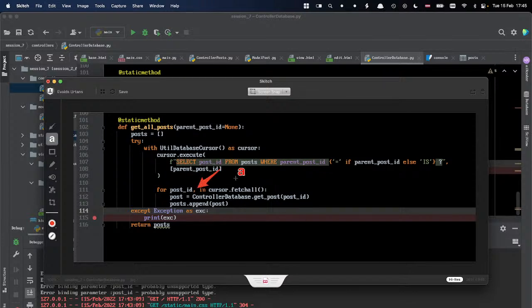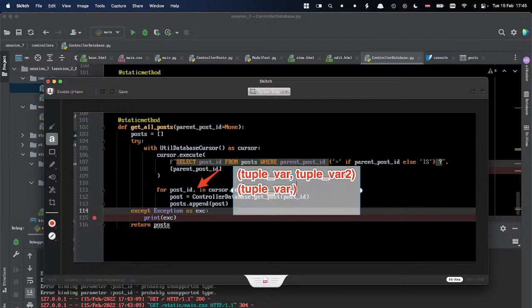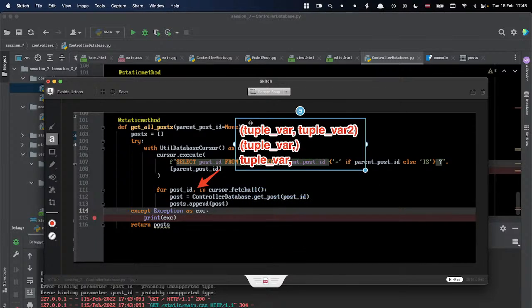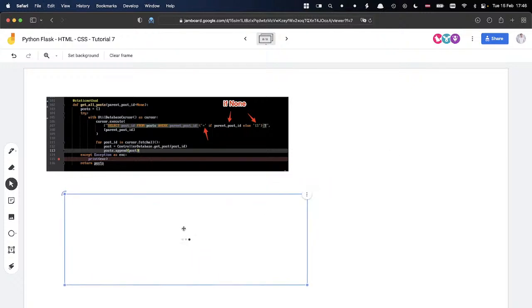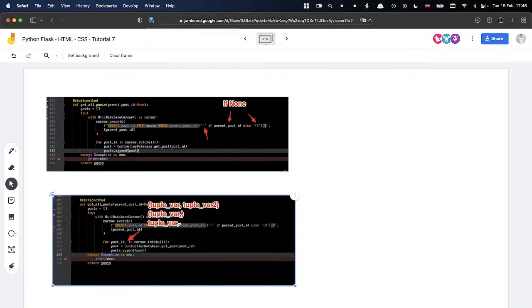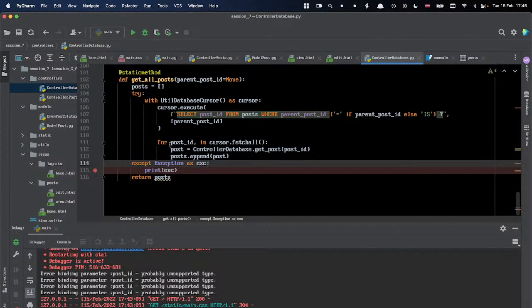So this means basically this is a tuple variable 1, right? Tuple variable 2, and so on. So basically, you could write it either that way, and if you have just one tuple variable, remember we have to write it like that, and you can also write it without the actual brackets. So that is what's happening here. It needs to be added there. If something is not clear regarding this part, let me know in the chat, but this is a common practice in Python to write tuples like this.